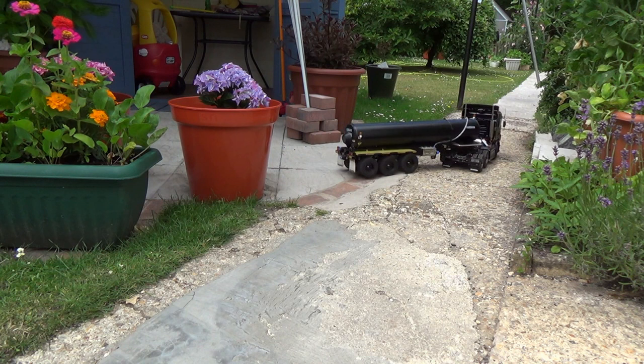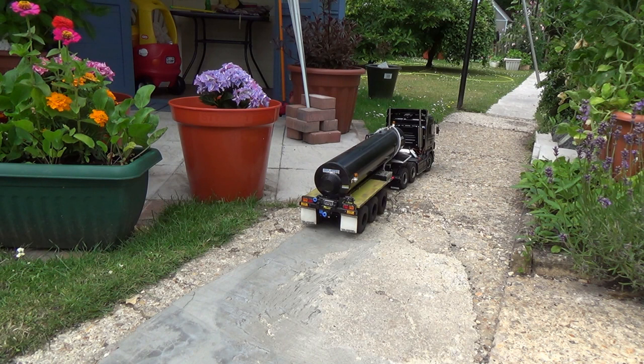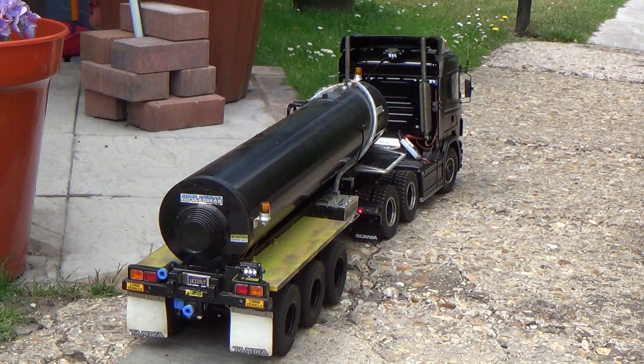Right, I'm going to take it down the garden and empty it, and then I'll go and edit this video that you've already watched. But before I go, I'm going to turn my beacon lights back on, because I like them. Here we go, so I have my rear spotters on. Tell you what, that looked quite nice for the thumbnail, wouldn't it? I reckon it would. That is going to be the thumbnail for the video.